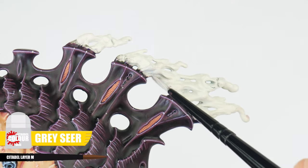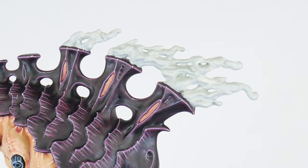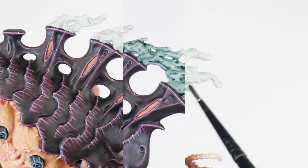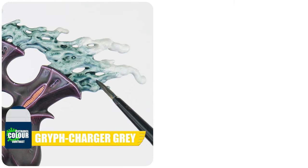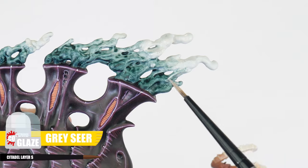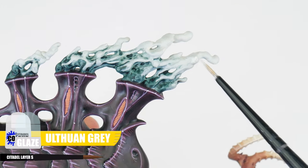One of the features of the Psychophage are these plumes of smoke rising from its back. To paint these, start with some Grey Seer for the base colour, again working to a nice solid colour. To give the smoke its colour, we can use some Apothecary White Contrast, only covering about a third of our smoke. We then want to apply the contrast a couple more times to deepen the colour as we get to the bottom of the smoke. After you're done using the contrast, let's use a Grey Seer glaze on some of the raised areas to lighten them back up, then finish the smoke with an Ulthuan Grey glaze to highlight.